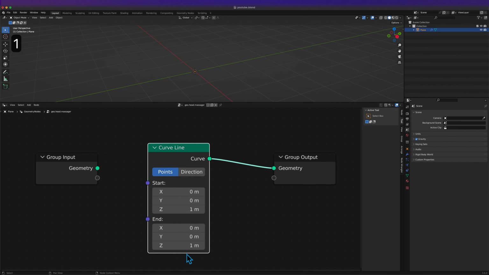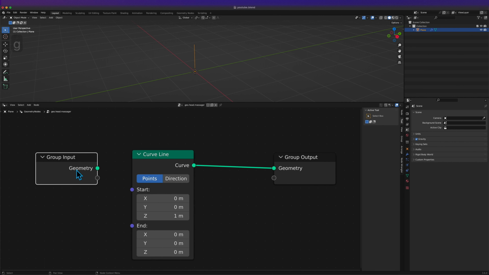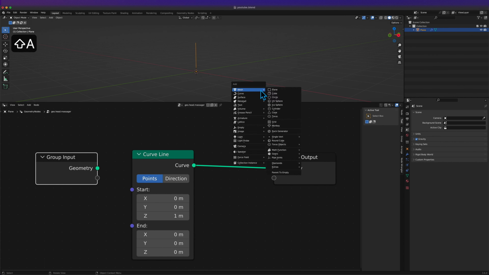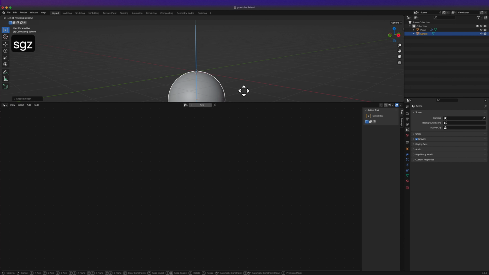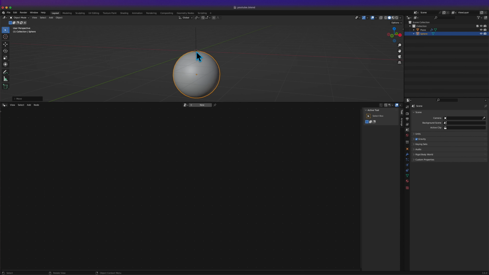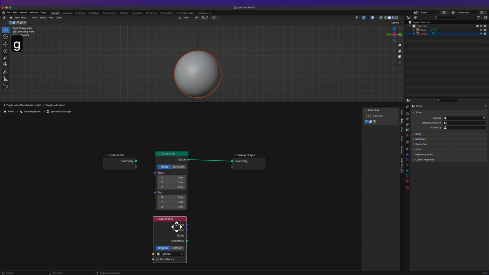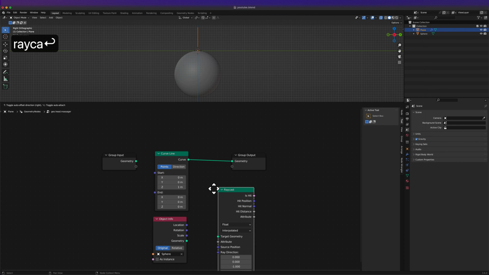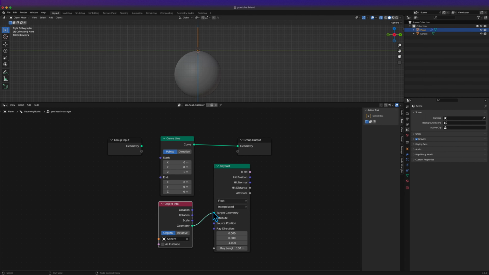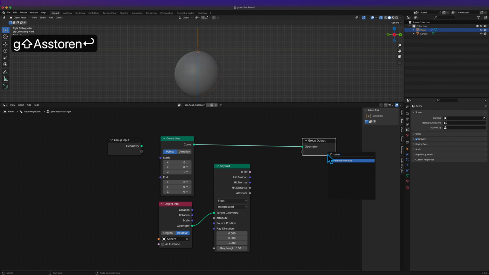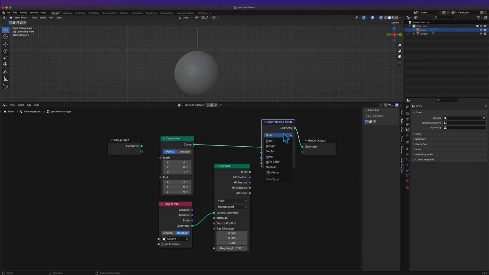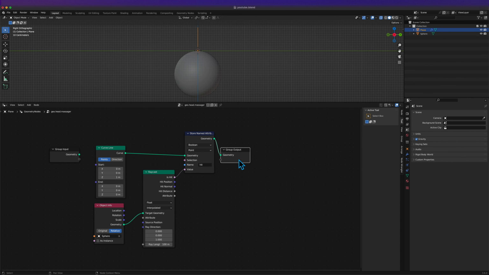Please change the direction of the curve if it is upside down like this. The raycast node is the key node in this tutorial. In this object info node, you should check relative, instead of original. When raycasting upwards from the endpoint of the curve, hitting the target object means that the endpoint of the curve is inside the target object. In other words, this indicates that the curve should bend.